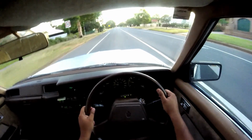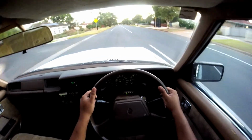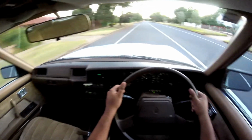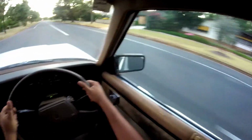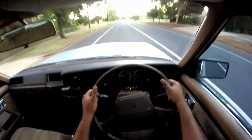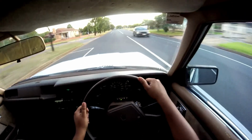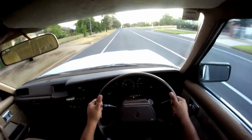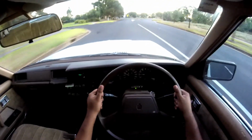Transmission choices ranged from 3, 4 and a 5-speed manual to a 3 or 4-speed automatics. In Australia, we only get the auto, but luckily it was the 4-speed variant. I must mention here that 4-speed automatic transmissions were not that common during the time of its release. To give you an example, BMW only introduced the 4-speed automatic in their E23 7 Series in 1984. I must say, for an early 4-speed automatic, it performs really good.